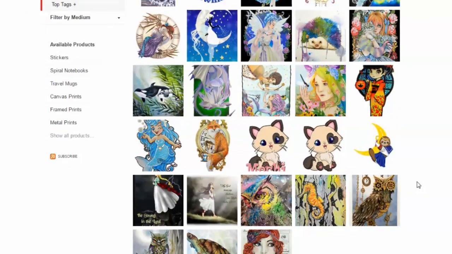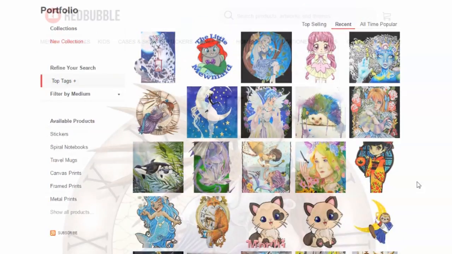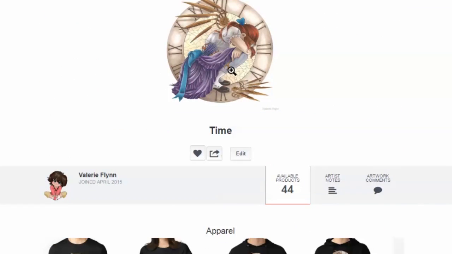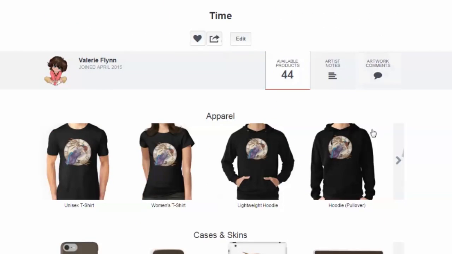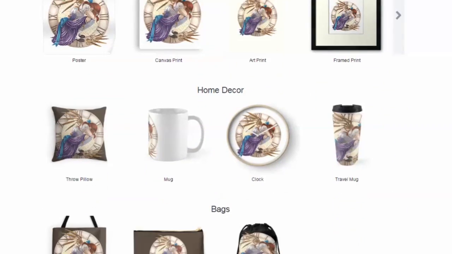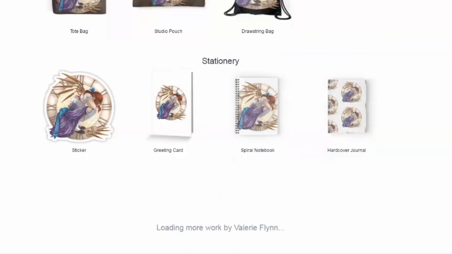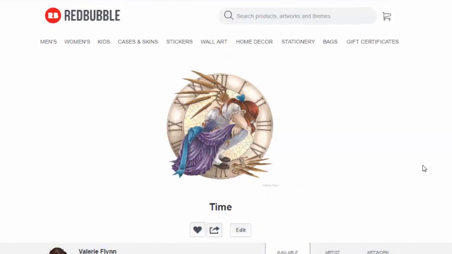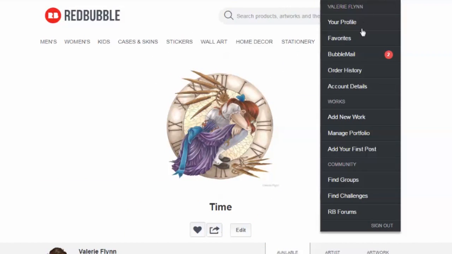So here's a listing of currently all the things that I have to offer on Redbubble, and the nice thing about it is they don't just offer one thing like prints. When you upload your image, it's loaded into a wide variety of options for you, and you can customize and pick and choose which items you want, from clothing to stationery, coffee cups, stickers, mugs, all sorts of different things, you know, clocks, everything. So let me go ahead and walk you through.